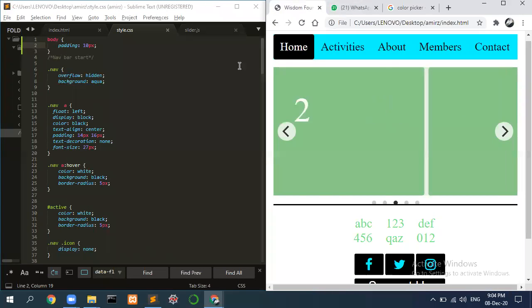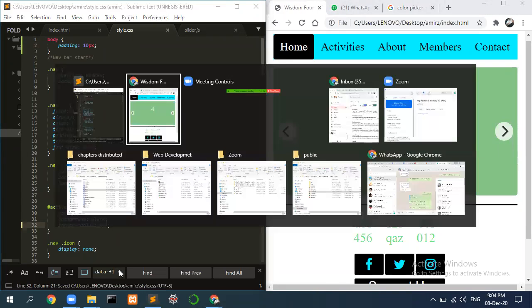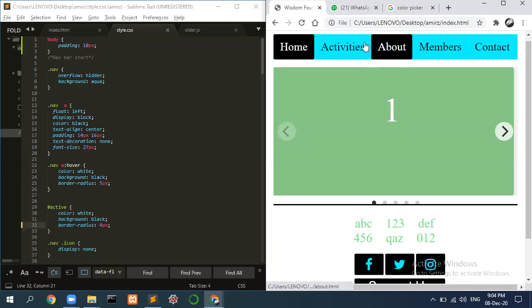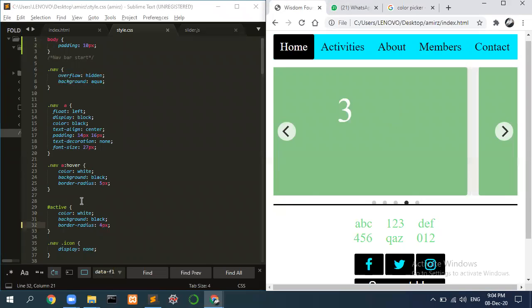And this border radius, I think we should increase the border radius of this active thing. So border radius should be 5. I'll keep it to 4. No, it's still having some gap over here. All right, no problem.